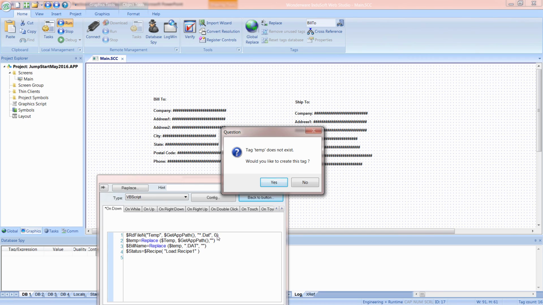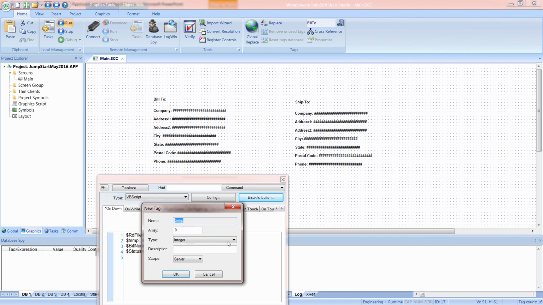In this case, because it has a 0 parameter here, it's restricted only to a particular folder, and it's going to pop open that file browser, filter only on the star.dat files, or anything that ends with an extension .dat, show me only those, and when I select one of those, it's going to then put the entire path, file name, and extension into a string tag, in this case called temp.